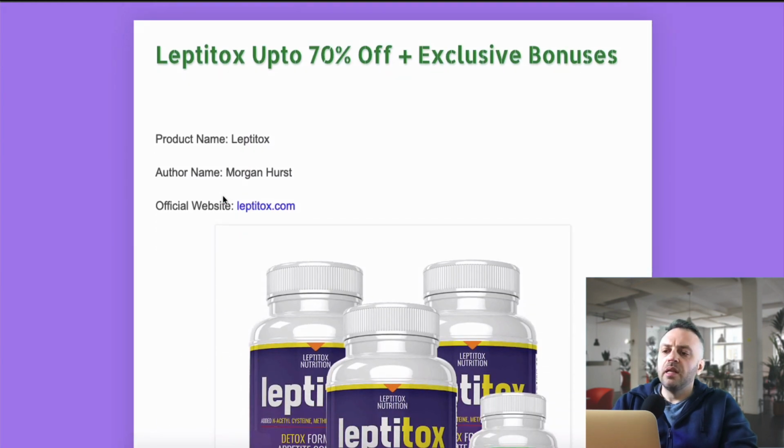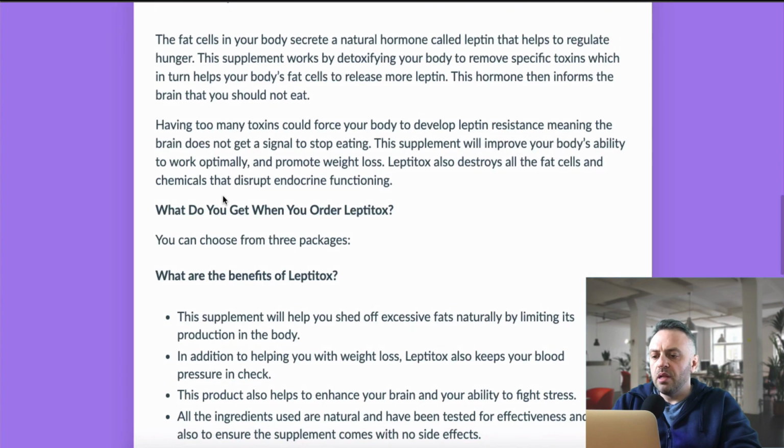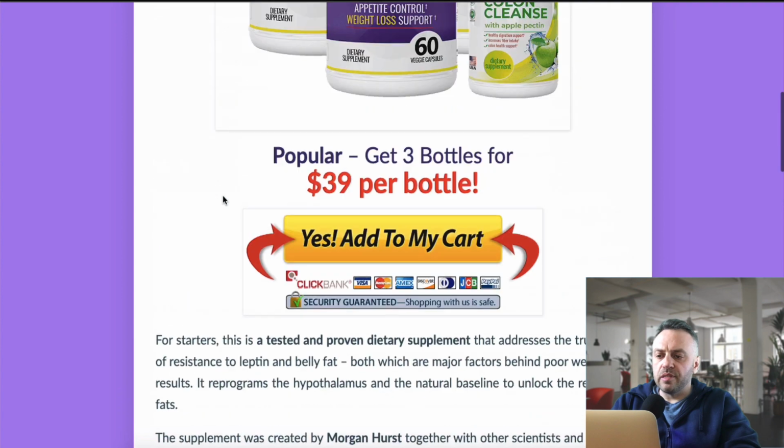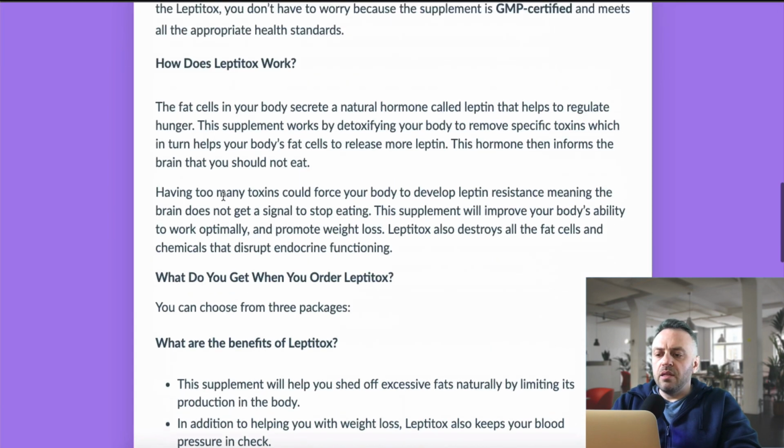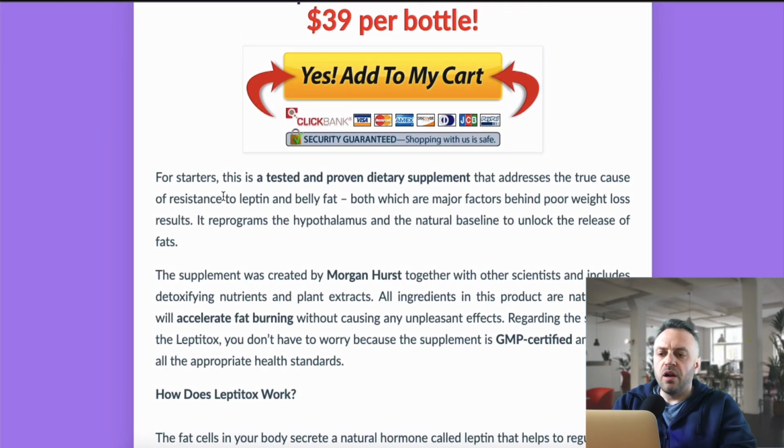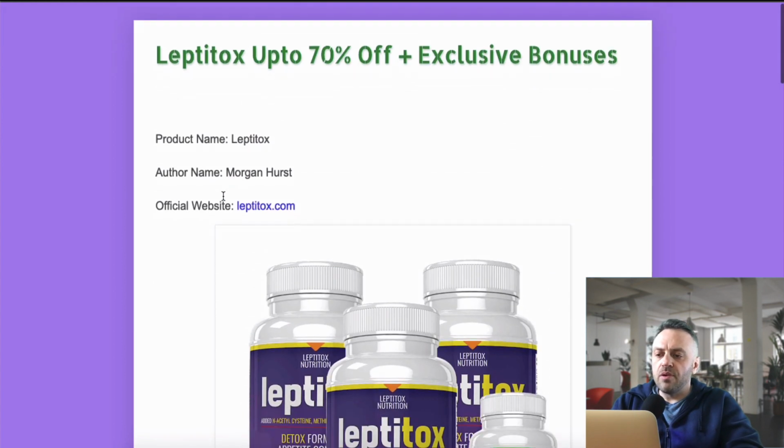I would not recommend copying this directly word for word, but you can create something very similar and work with that, because it's going to be enough, right? If you don't have a landing page, it's going to be very hard for Google to approve your ad. There's a small chance you might get away with it, but I highly recommend creating a landing page.